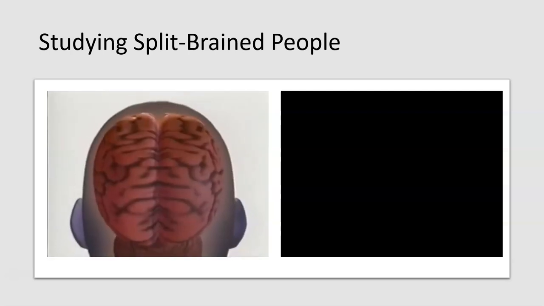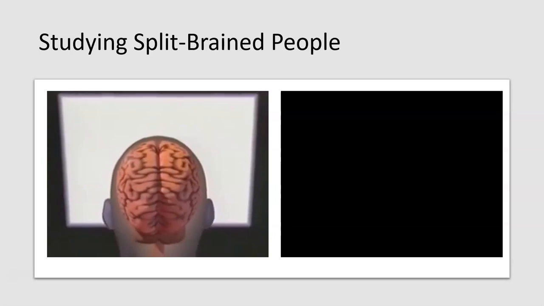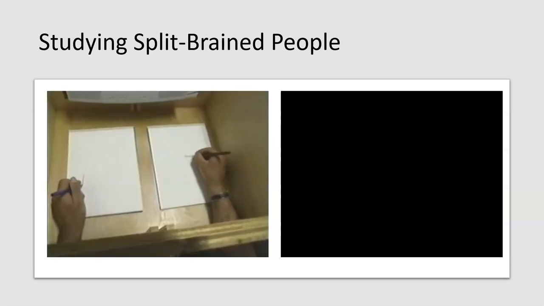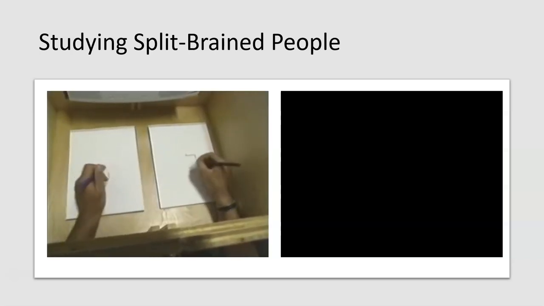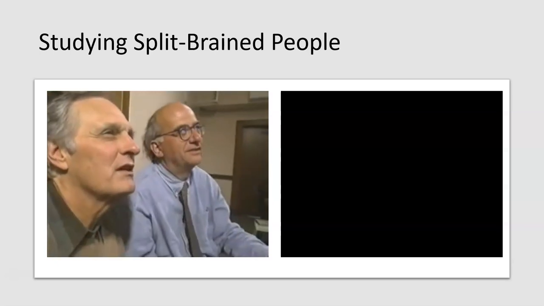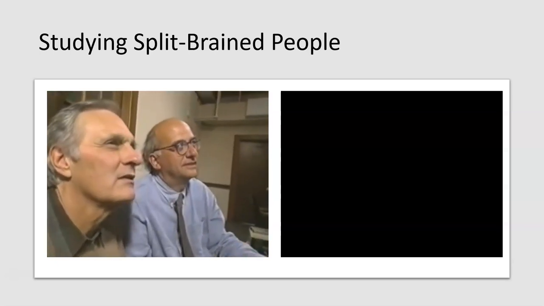What's happening is that each half of Joe's brain is given a separate instruction. He's asked to fix his eyes on the cross in the center of the screen. Anything flashed to the right of the cross goes only to his left hemisphere. Things to the left go to his right hemisphere. Because the two don't communicate, each hand does only what its half of the brain sees. Wow. It's really like two different people doing the same. That's right. That's the idea.